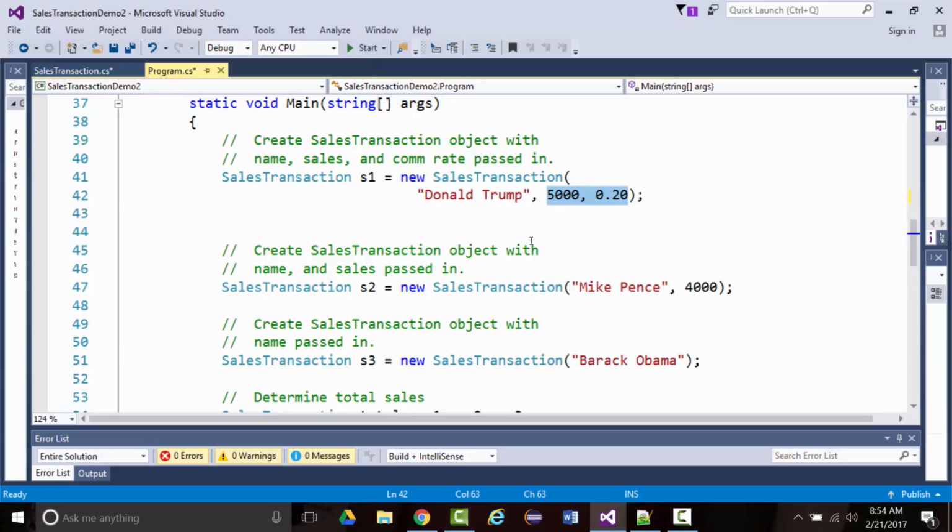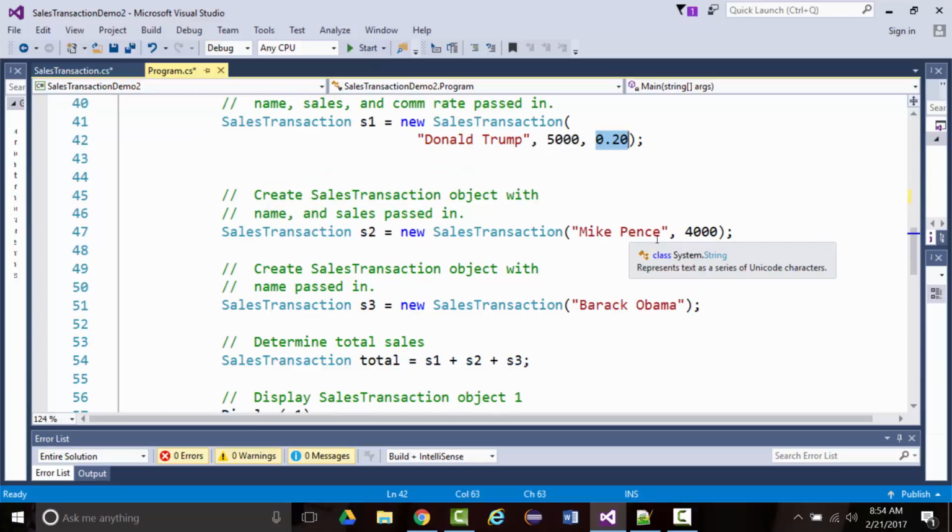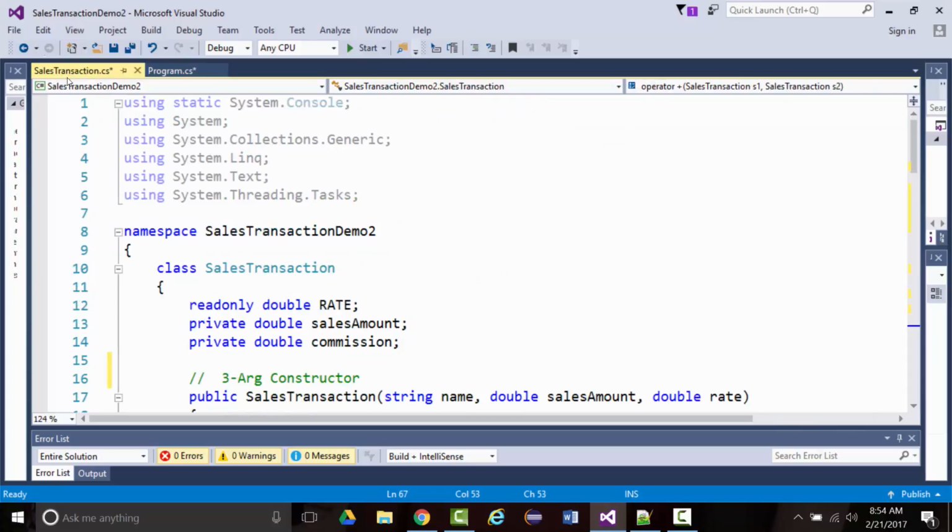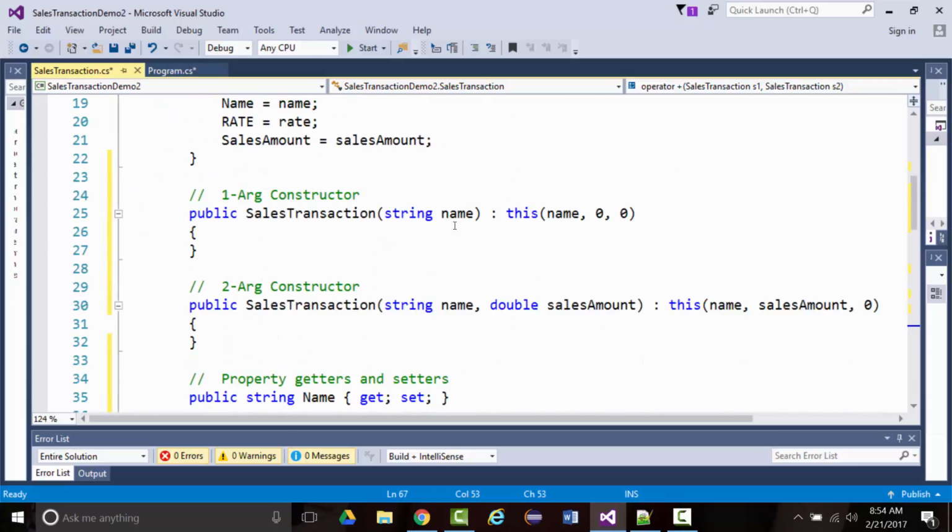The $5,000 was this amount here, and then 20%. Here, Mike Pence, the sales were $4,000, but there is no rate sent into it. So remember, it defaults to 0. That's what we said. So that will be this one right here.